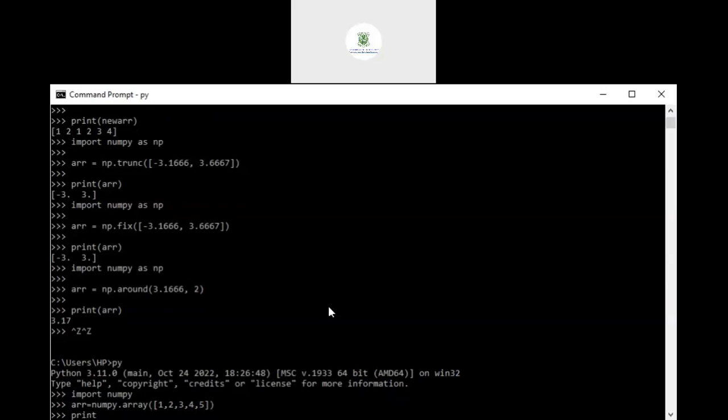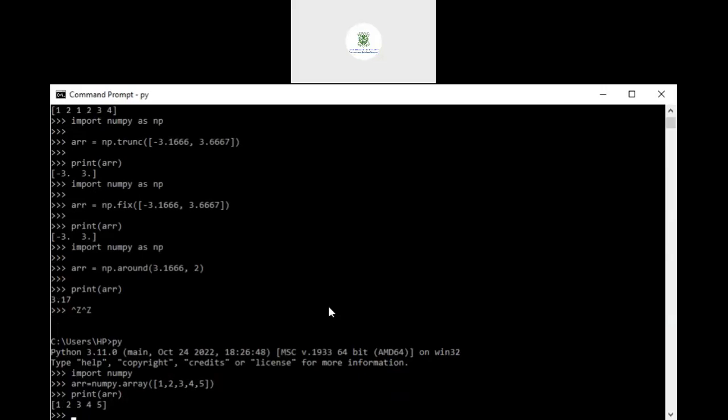Again, I want to print the array. I am calling the function print on the array. What is the expected output of this? You are getting the array values 1, 2, 3, 4, 5. So through Numpy, I am using it as a package. What is the name of the package I am using right now? Numpy. Yeah, very good. Now I am using Numpy through the call array.